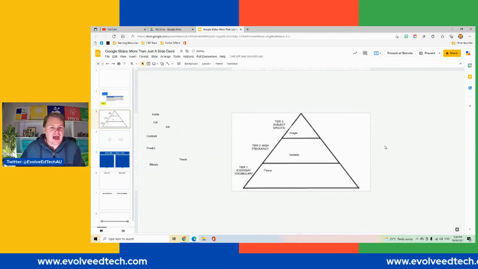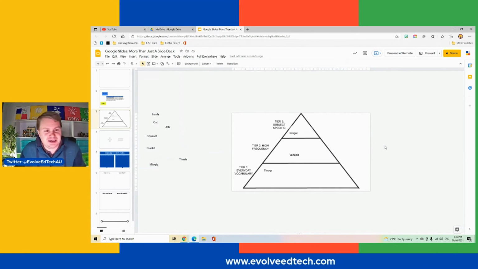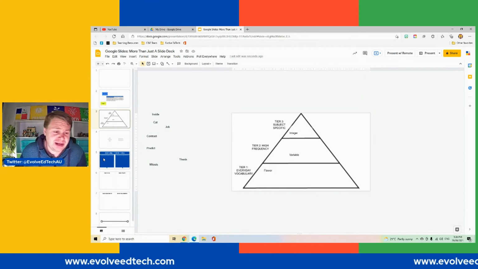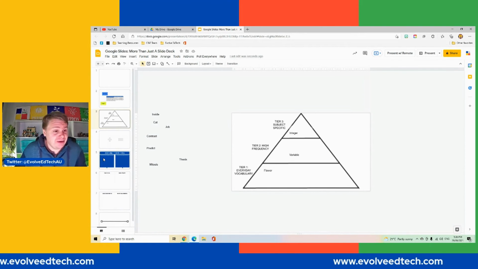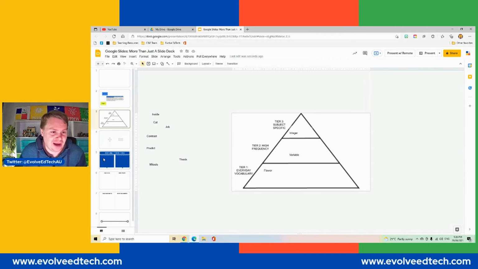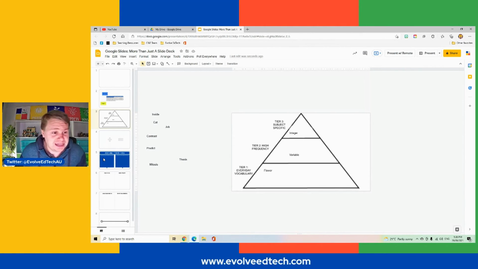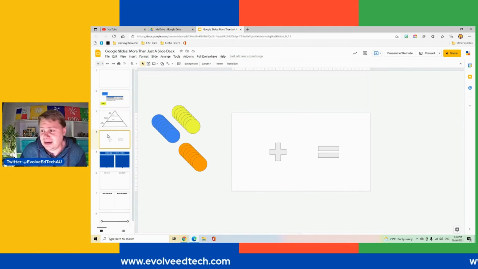It's a really great way to get students using this pyramid, but also utilizing this gray space. So the 3-tier vocabulary pyramid is another example of how we could use the gray space around our Google slide to create an engaging and meaningful activity for our students. So there's another really great example. Okay, let's keep going and have a look at another example that I've whipped up.